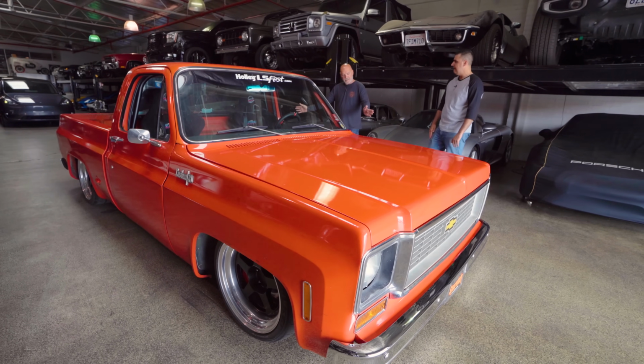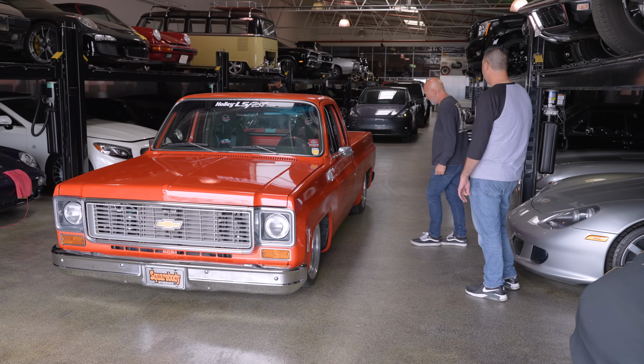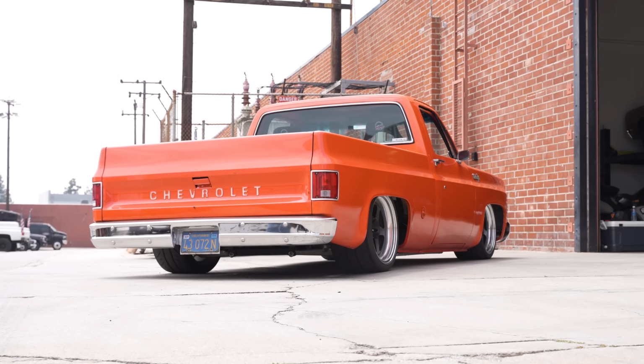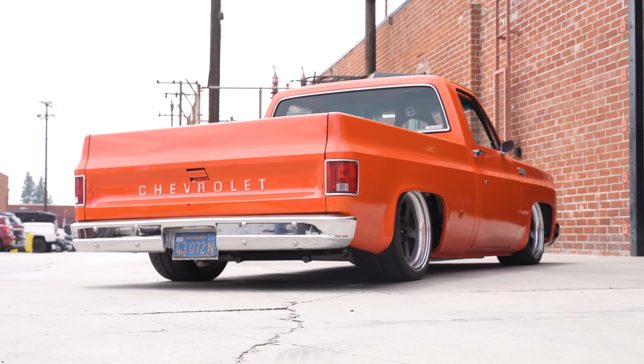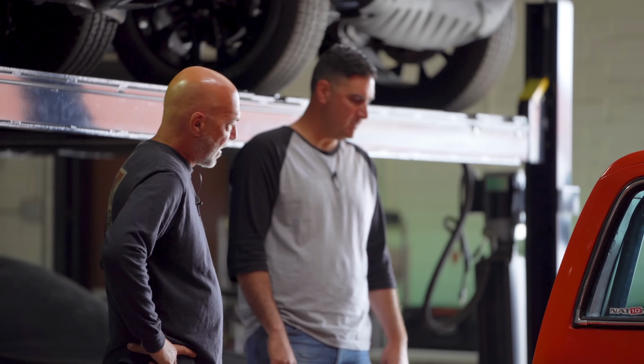You have flared it, yeah? No, it's just so low that the factory flare stands out. That's factory? That's factory. Mud guards. The inners have had some massaging, but. Yeah, but I gotta admit, man, I kind of missed that on the square bodies.